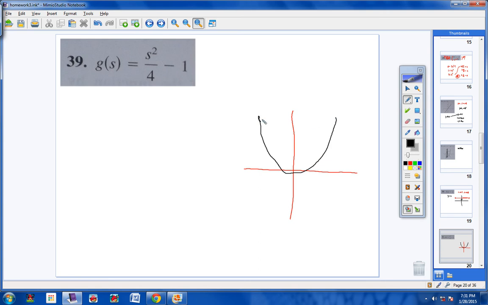So it's going to be increasing from here. Excuse me, it's going to be decreasing, going left to right, going down. So it's going to be decreasing from negative infinity to this point right here where it hits. Now that's a low point, that's a minimum. So if I want to find this ordered pair, guys, come on, think about this. This is a turning point, so I know a minimum exists here.